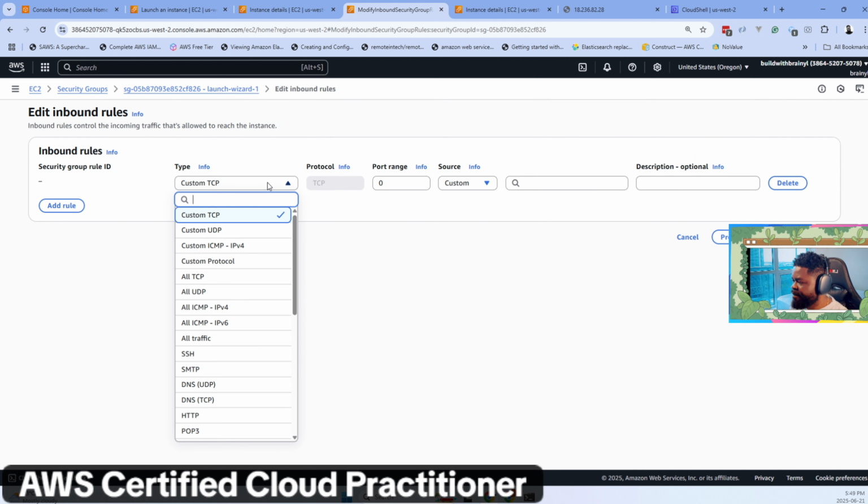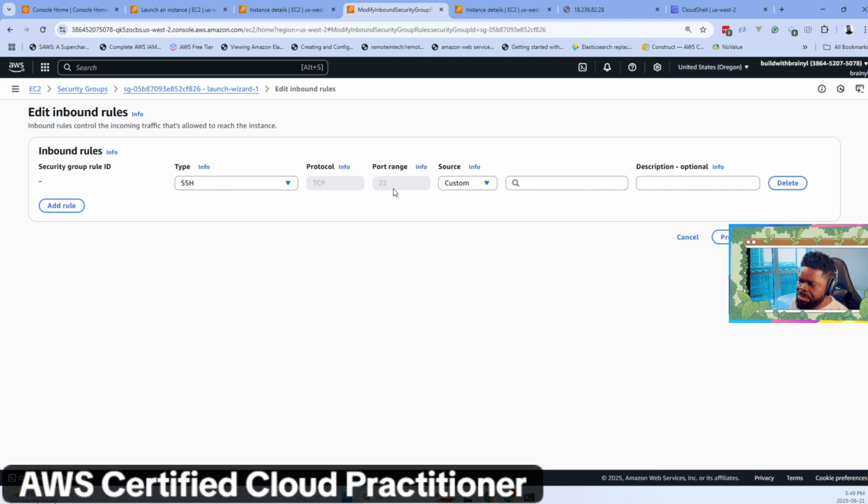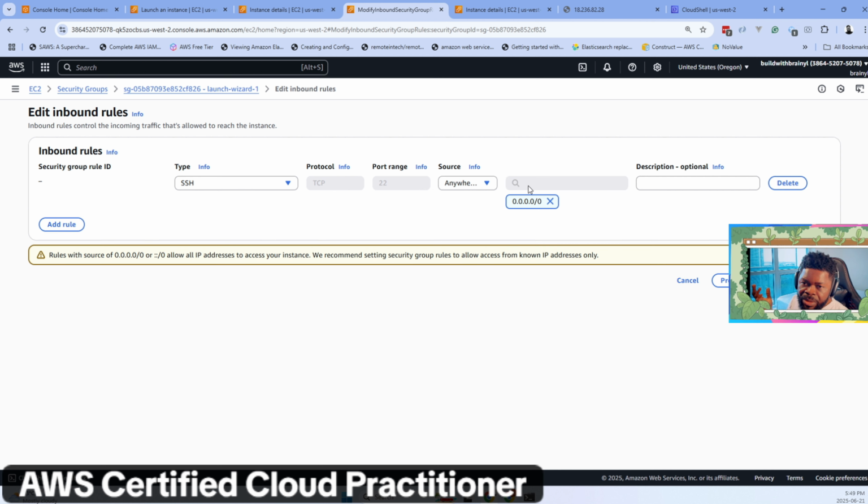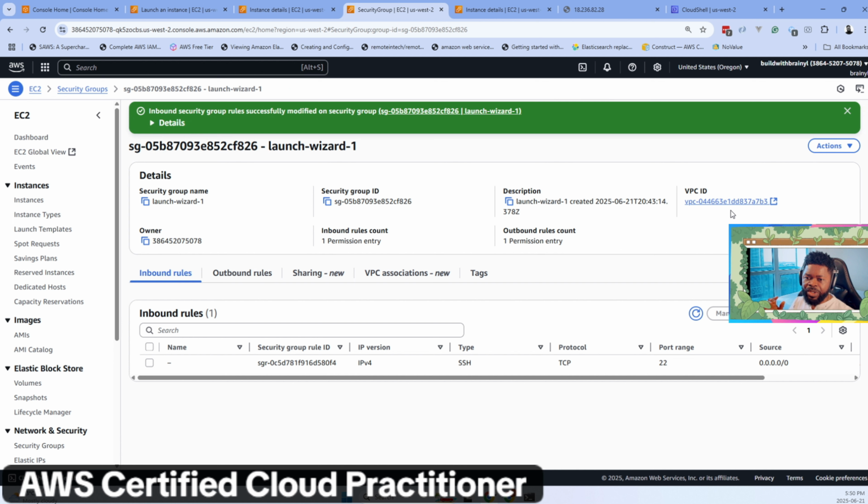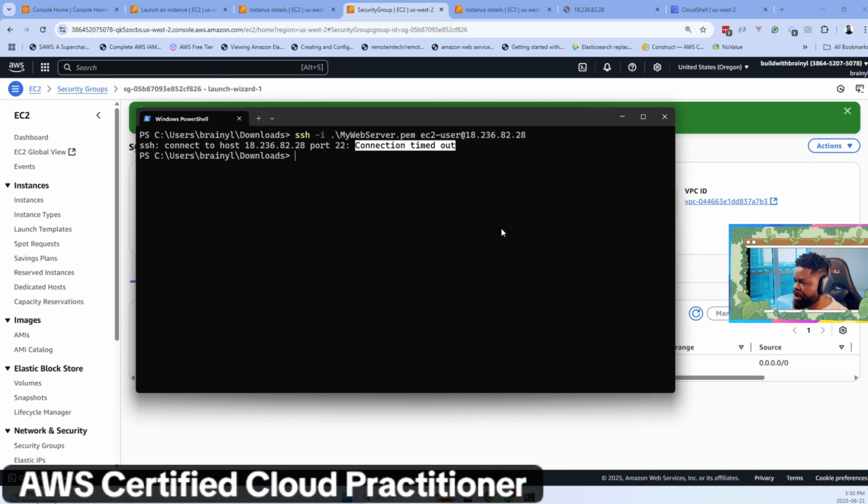But what if we go back and fix it and we say we want all SSH traffic, right? So TCP port 22, source anywhere. Normally nobody specifies anywhere, it's bad practice. But for this test, it's okay. So you can give it a description and say allow SSH access, right? And then we can save this. So now we've allowed it. It means that there's a firewall before the machine. And now because we have allowed it, once we go back and do that, it's going to work this time. So yeah, it's working.